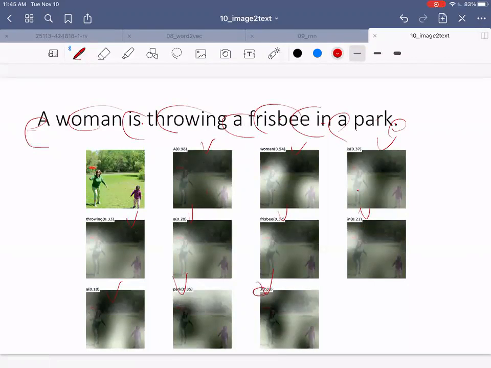And you can see that a woman. Well, actually, when it was trying to generate A, it was attending to this girl, a girl. But when it comes to generating woman, it is looking at both things. So I guess it's not exactly doing what it's supposed to be doing, because the sentence is a woman, but there are two females, and it is looking at both females when generating woman. So it's kind of like not doing what we wanted. Frisbee, throwing frisbee, all looking at the hand and the frisbee, so it's all good. When it's time to generate park, it is looking at everywhere except the 2 female characters.